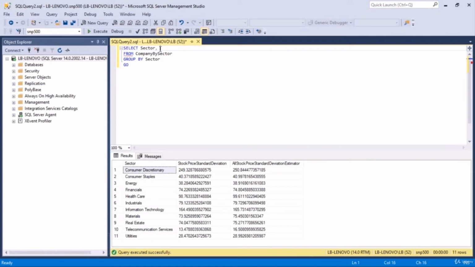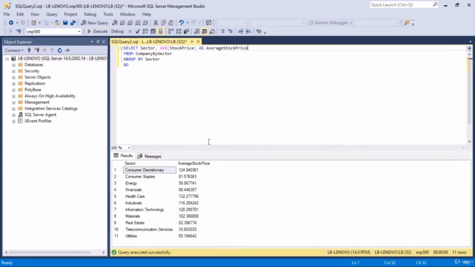Let's calculate the average values again. Note that the reported values for the average stock price have a lot of digits in the scale part. We can round the average stock price values using the round function. Here we round average values to the hundredth part. For that, we set the second argument of the round function equal to 2. If we would like to round to the thousandth part, then we would set it to 3 and so on.